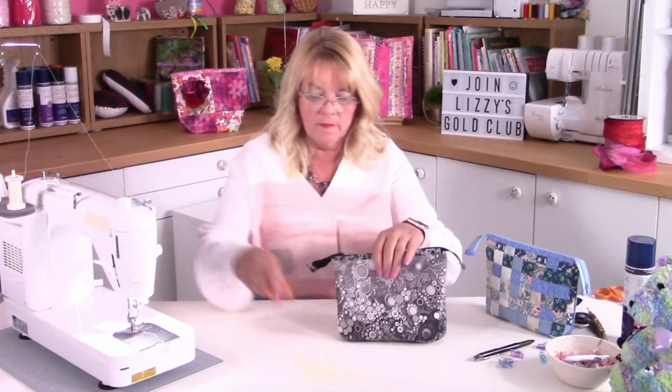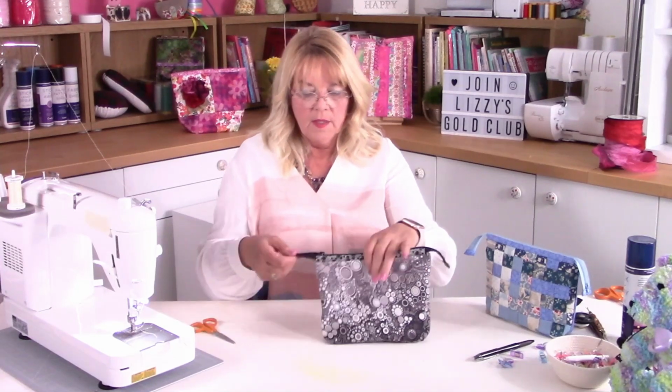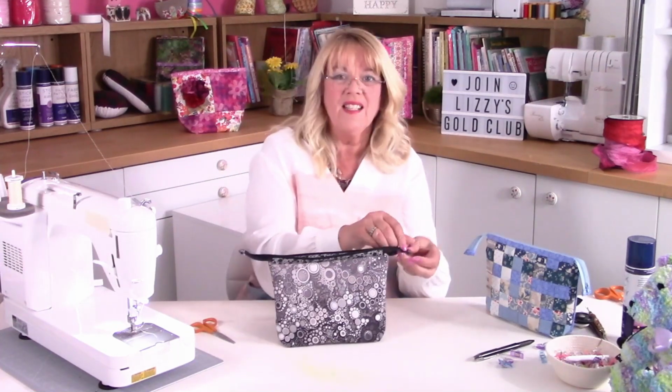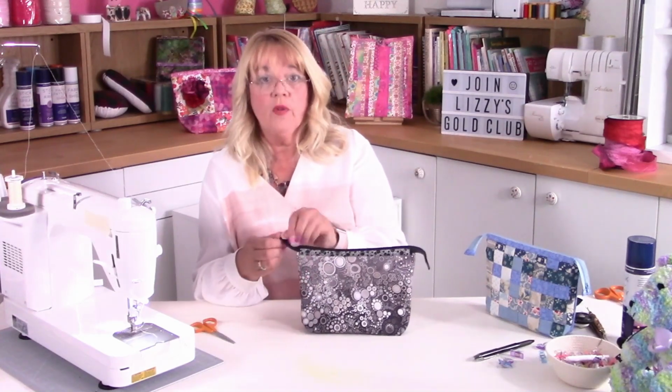Just take that little thread off there. So that's our zip tabs in place, which is looking absolutely glorious. So now we've got that facility to hold the ends and move that right across. But the next thing we need to do is actually put the lining in.